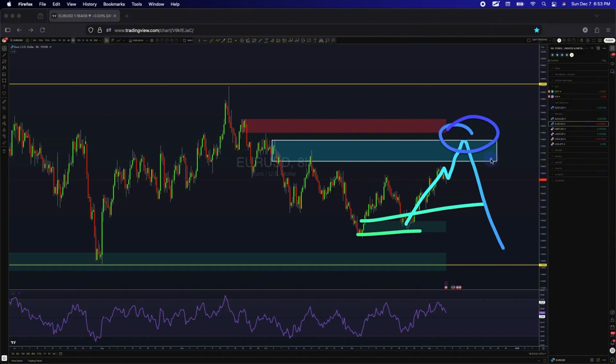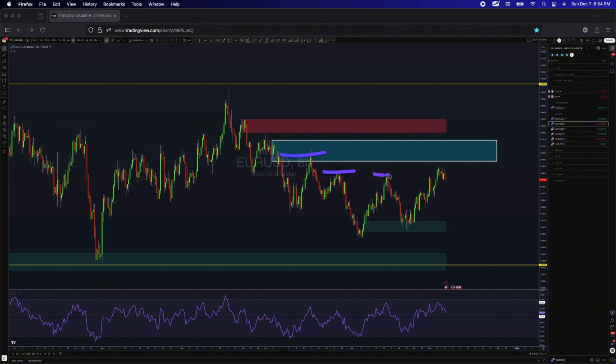Okay, I will be looking for divergence at the top here before I sell. So just watch out for Euro USD. But in my opinion, I'm not sure. I'm not confident on it. It's not part of my top trade setup. It doesn't really make it to my top setup. But I just want to analyze it for you.